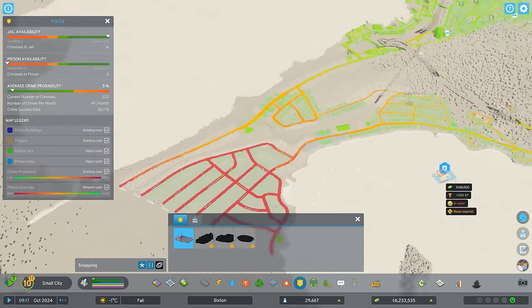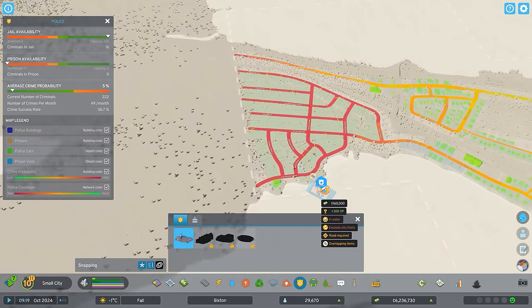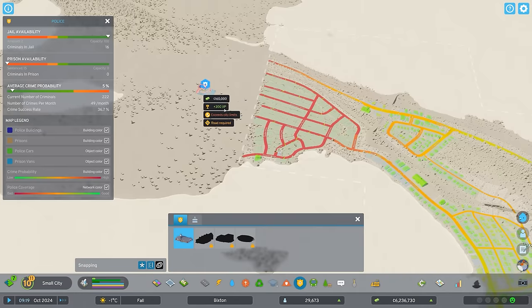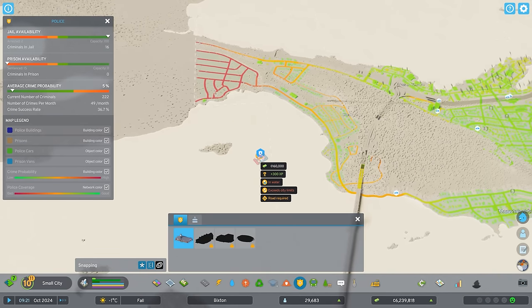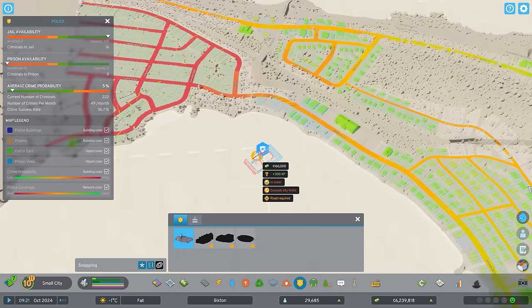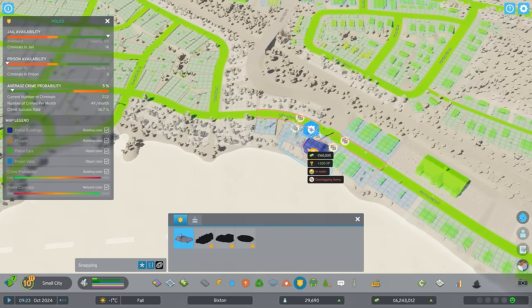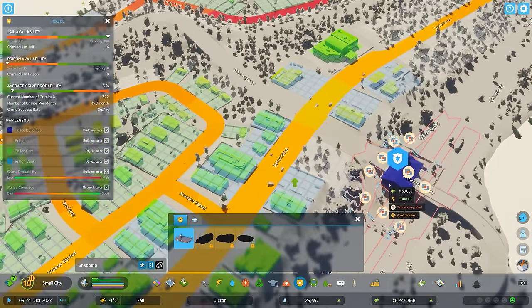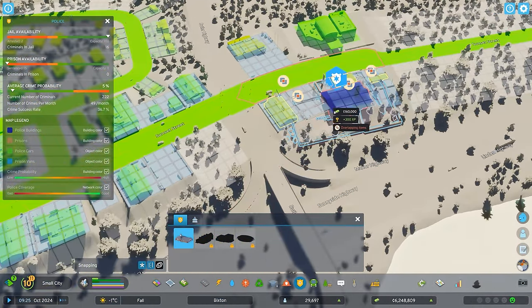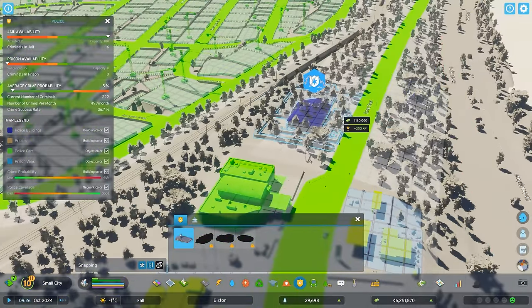Police is starting to get a little out of reach over here. I think I'm due for a police station. However, I think it would make more sense for me to place it over here, maybe, just so we don't have too much overlap. But at the same time... Oh yeah, it is. This is a pretty big building. Maybe... Gosh, I don't know where to place this.